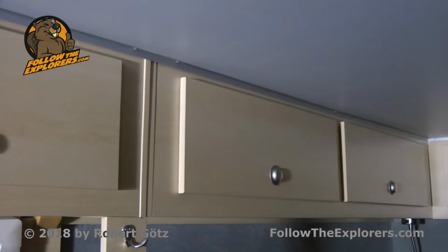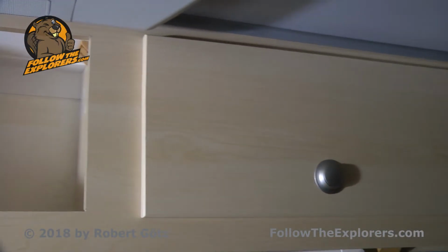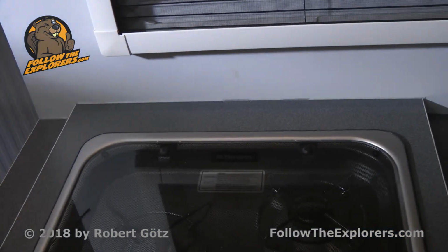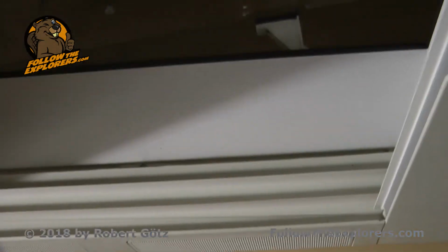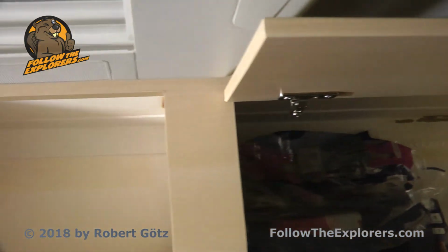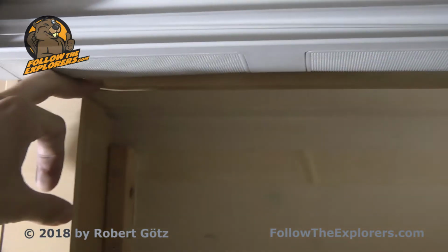There's another example of how brain dead they have worked. You see these nice storage areas on the top, and all of a sudden you see one that comes without a cover. So first you think, okay, maybe it's because down there I have my pantry and these are the things you want to grab easily. But if you look up, you will see that there is the roof window. And then you realize, okay, these open to the top. If you look at that one, it goes like that. There was simply not enough space to open it that way. So it would have been hitting the roof up there. And that's why they discovered, okay, then we leave it open.